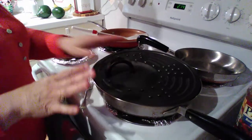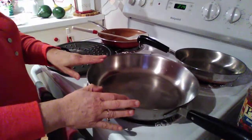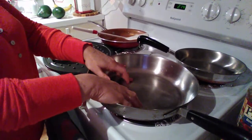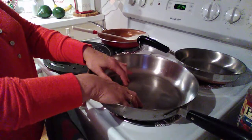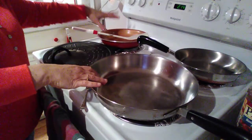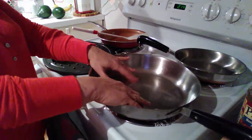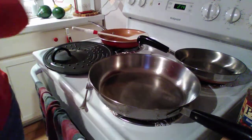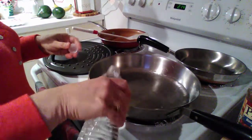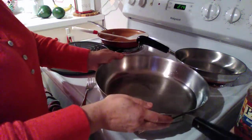Okay, so now I got my onions cut up, and what I'm going to do is cook the green peppers in this pan, and cook up the onions in this pan here and wait for them to caramelize. In the meantime, I'll put the green peppers here with some water, and I like to use bottled water.